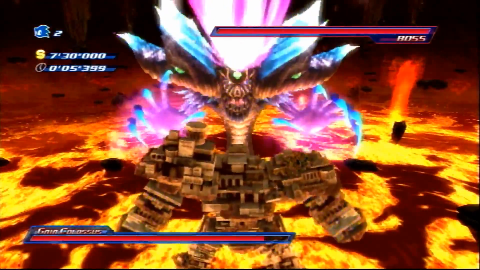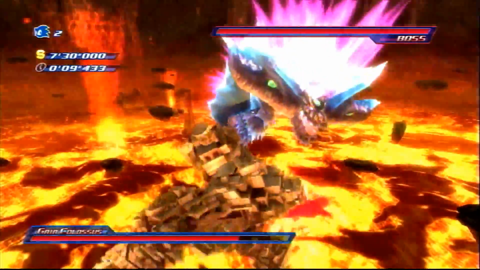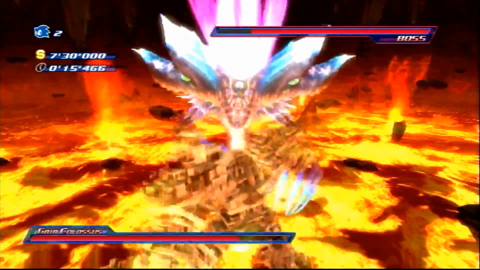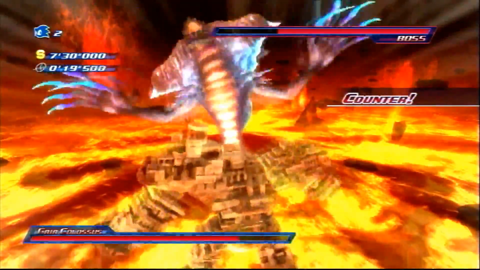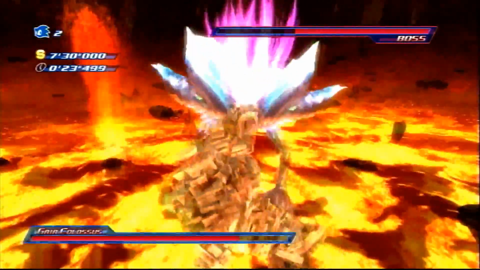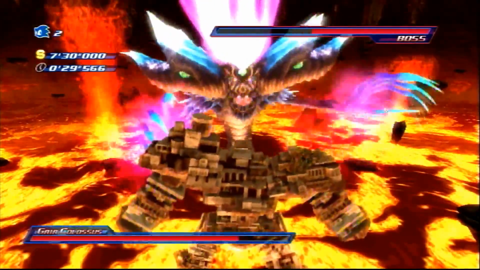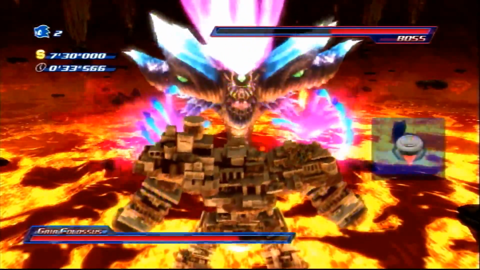So when this guy attacks, what you do to dodge is move in the direction that Dark Gaia's arm is coming from, so that way you won't get in his way. And then when he lets his guard down and doesn't have his hands right in front of him, then you attack.